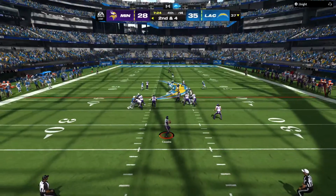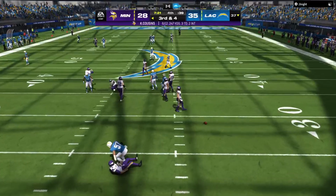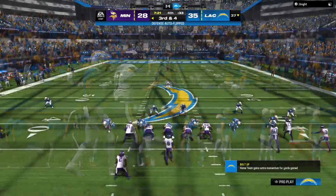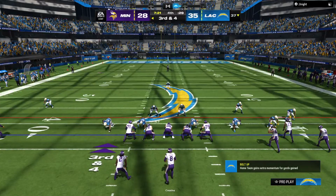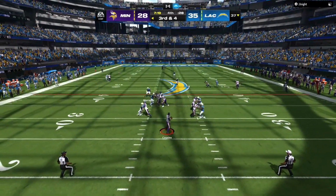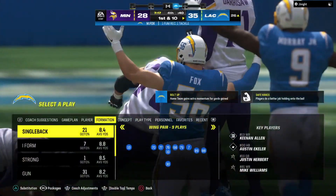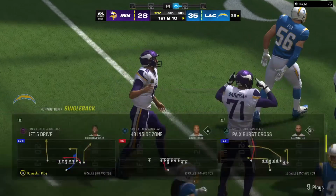On play action, Cousins. Oh, the ball comes out on the hit, but they'll say it's incomplete. Any incompletion is good for a defense. But when you add to it, you get a little hit on the quarterback, knock him to the ground, make him think a little bit, hopefully knock him off his game, especially in a game of this magnitude, this tight in the 4th. Now the hit comes, and Cousins lost the football. Oh, and one of the linemen on the other side has got it. And they will take over at the 26-yard line.